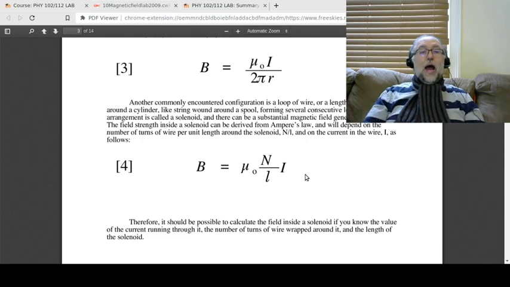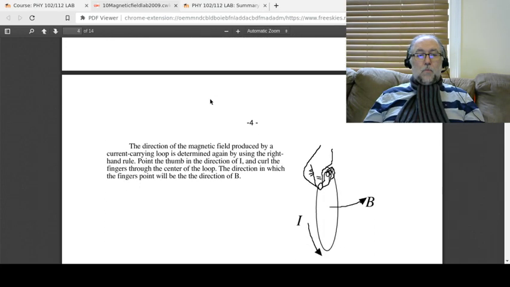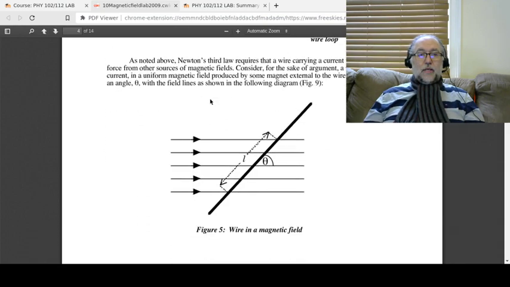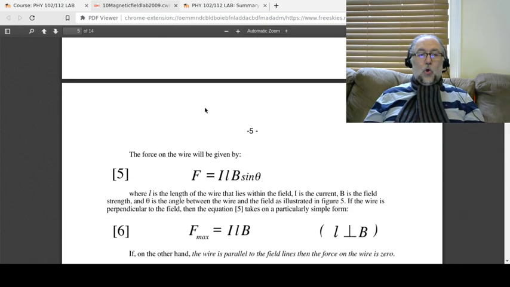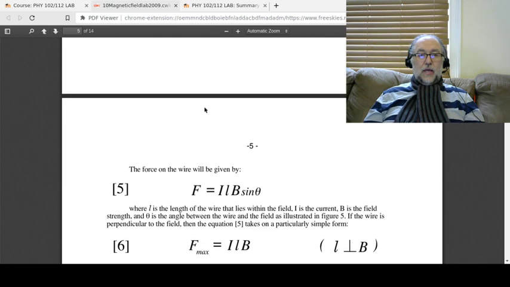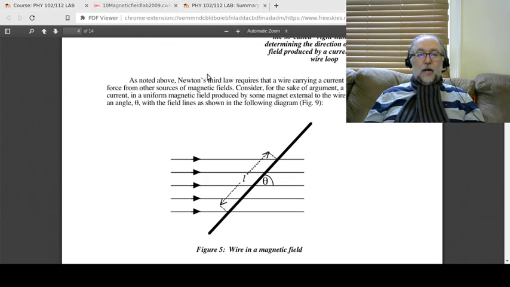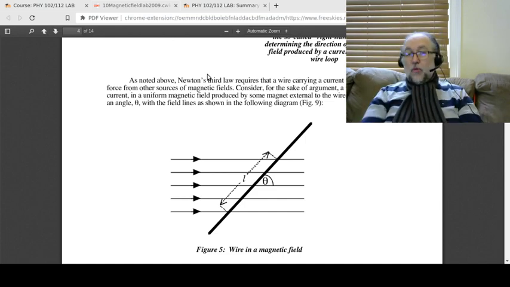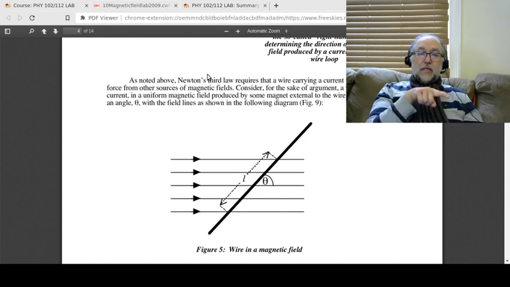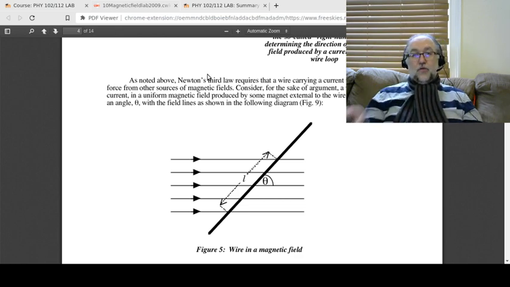There's the theory for Ampere's law. Okay, and let's go on to the second point in the lab. The second point in the lab is what's known as the Lorentz force. Okay, and I guess we can look at this diagram first. All right. Remember I started off telling you that electric currents produce magnetic fields, and at the same time, magnetic fields exert forces on electric currents.